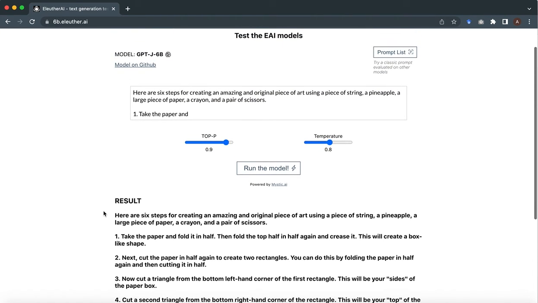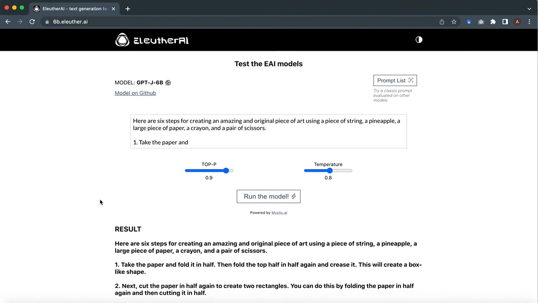So obviously you can tailor these prompts to suit your own practice, to suit your own situation, and just use this as, if nothing else, a way of randomly generating prompts that might be useful to you in your work. So this is the first tool, GPT-J. Hopefully it gives you some ideas about how you could use it.